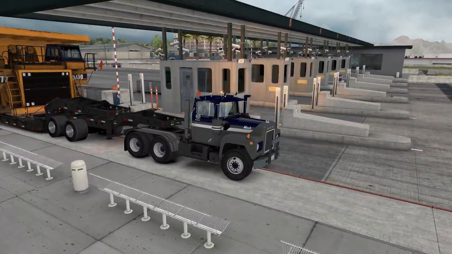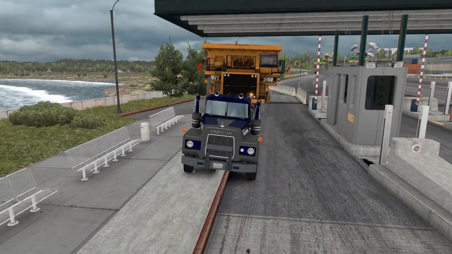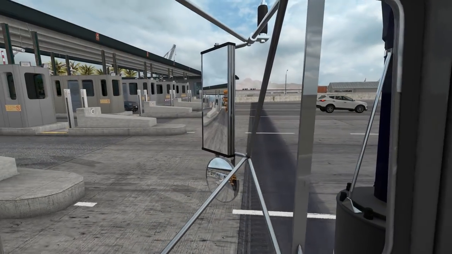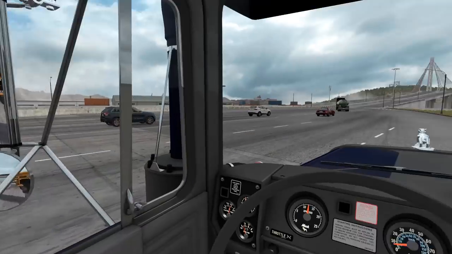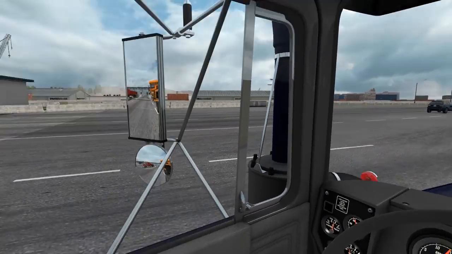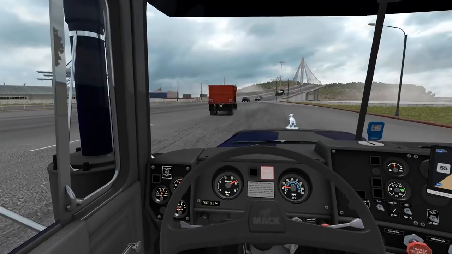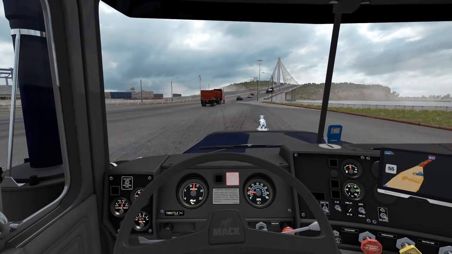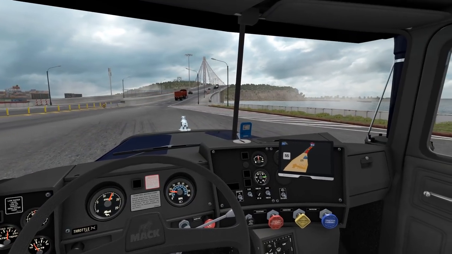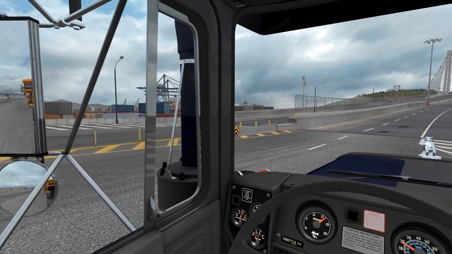Right, so I've been in there now. They've removed the barriers, put them back for me, and we can simply go through. Right, so we're back underway. Slightly cheating, but that was not going to fit under there, was it? And now this is the Oakdale Bridge. I believe this goes into San Fran. You can see it on the other side as well.